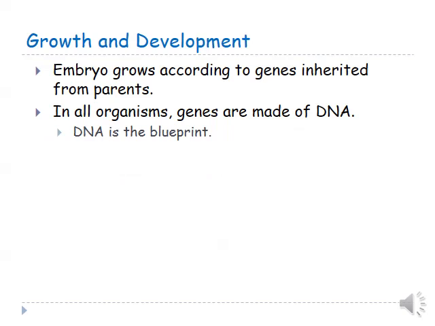Living things are all capable of growth and development. In the case of an embryo that's formed by a fertilized egg, growth is steered due to information that's found in our genes. Our genes are inherited from each of our parents. DNA is a chemical molecule which is often called the blueprint of life. It contains all the genes that allow for the growth and development of that organism.